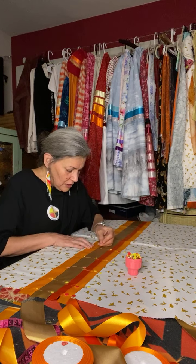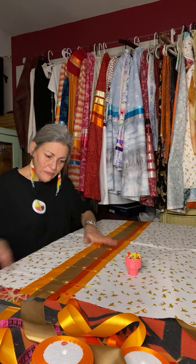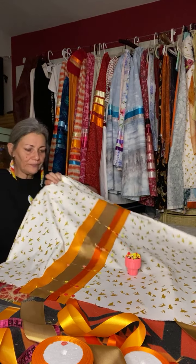So what you want to do, go all the way across. Do you see how I'm doing it in small sections here? Let me show you. You see that?